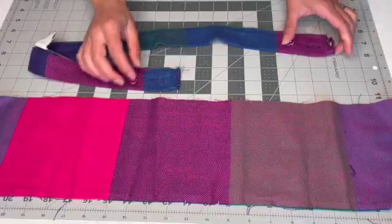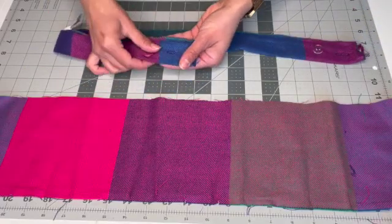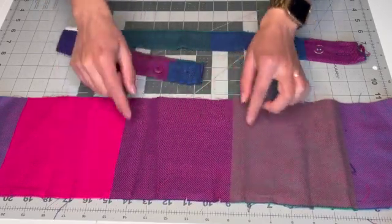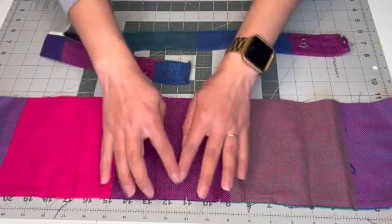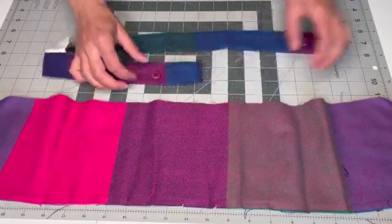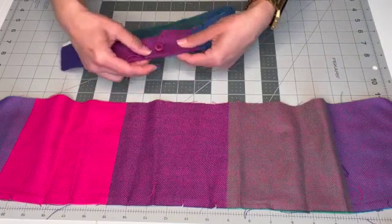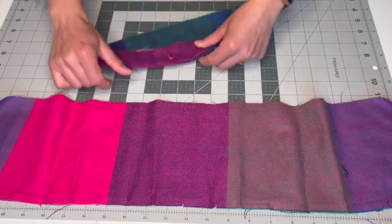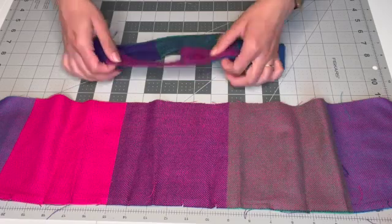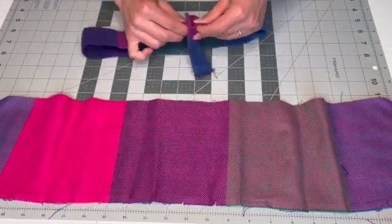waistband. So what I'm going to do now is I'm going to actually remove the blue section and put this whole square extension on here. So not the whole thing, but you know, fold it over. Because when you link the button, you don't see the blue. You actually just have this strip of, you know, purple and pink. And that's what I'm going to do with this. I'm just going to make an extension.